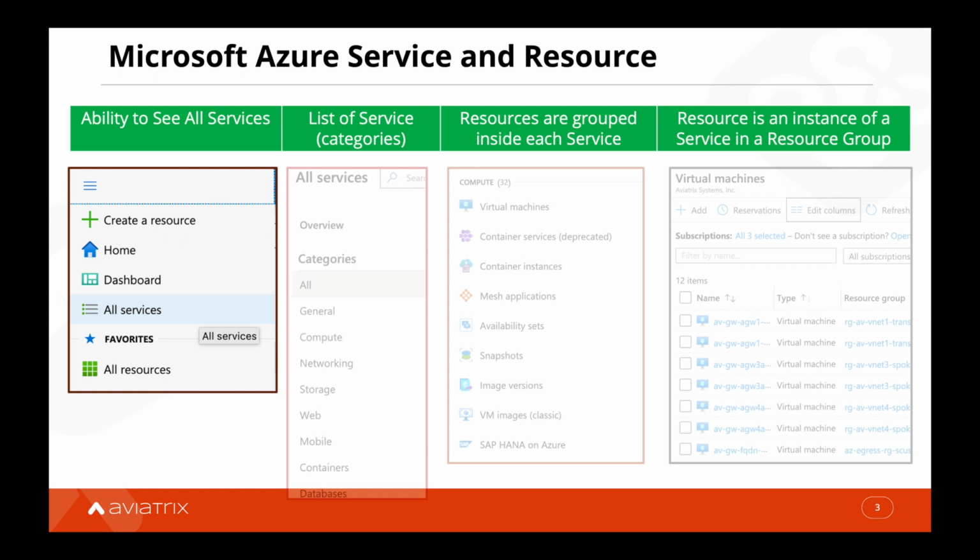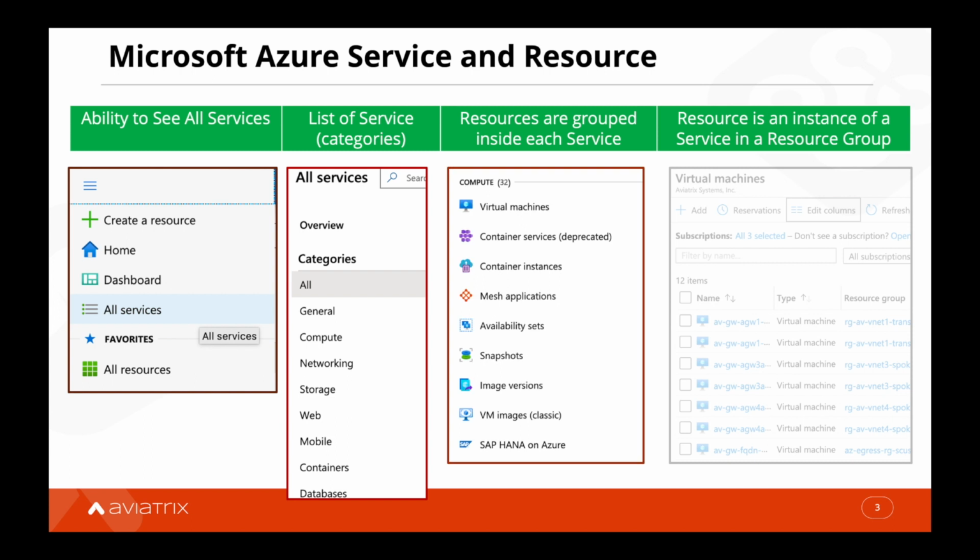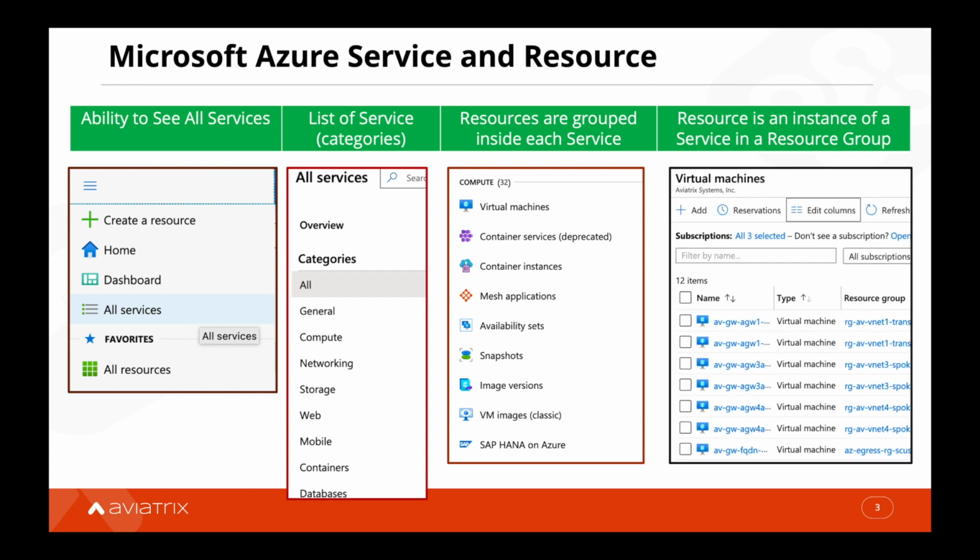Depending on the user permissions, it is possible to browse the entire portfolio of Azure services through the Azure portal. This can be done all services at once in a single pane or by service category. When navigating into a service, depending on the user's permissions, it is possible to create a new resource for that service, browse existing resources for the service, or perform a number of management operations on existing resources for the service. A resource is an instance of a service, and it must belong to a single resource group in a single subscription.